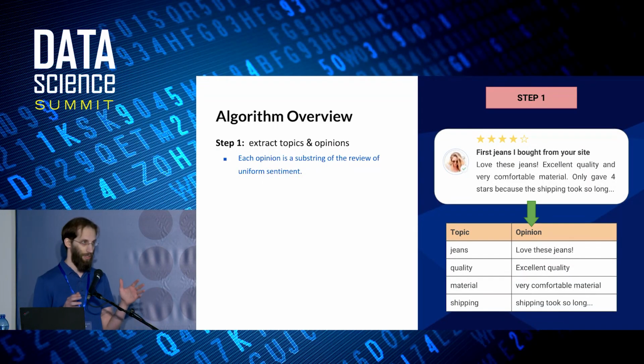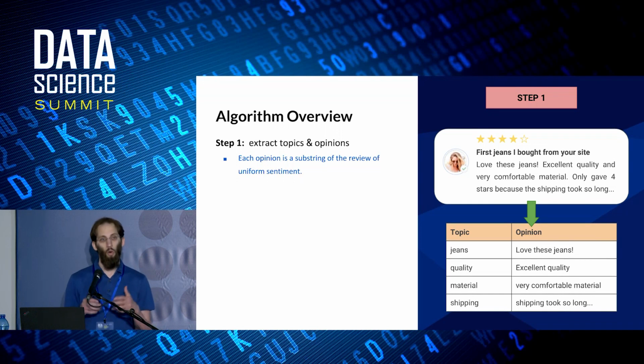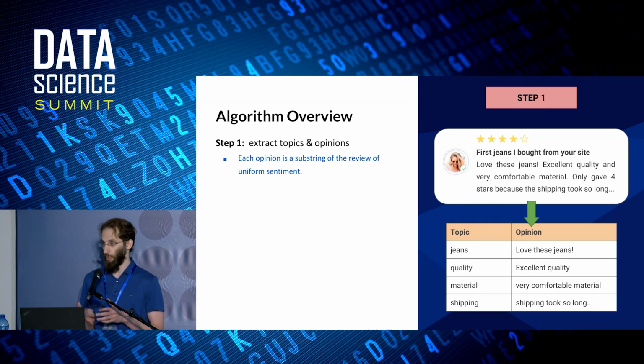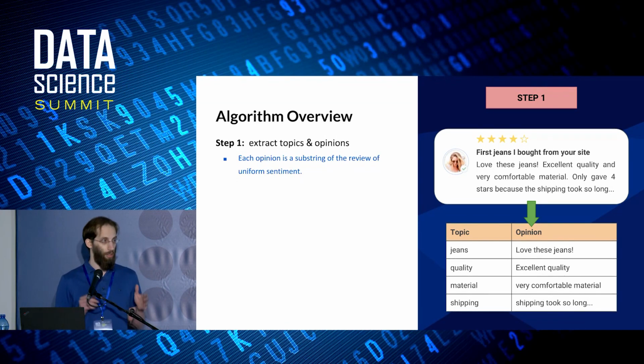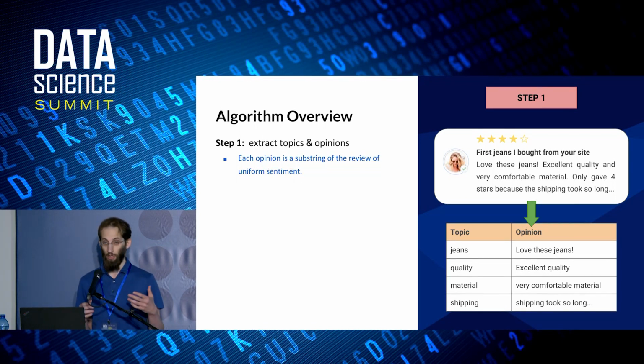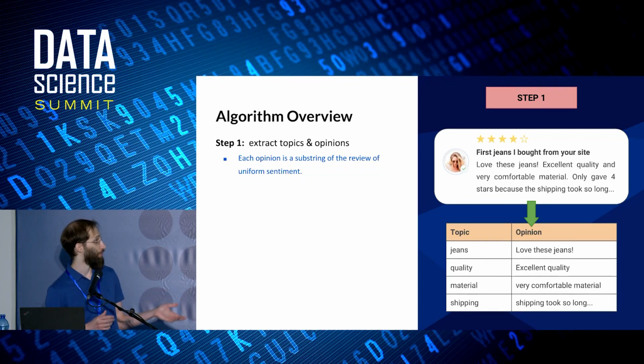Okay, so now that we've established more or less why we wanted to solve this problem, let's dive into the technical details on how we developed the Yopo engine. So basically, the Insights engine is separated into three core components. The first core component is extracting topics and opinions. So for example, you can see here a review.